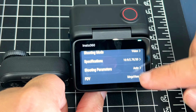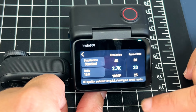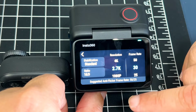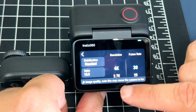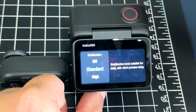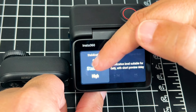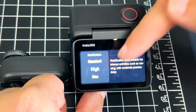All right, now specifications. Right now it's on 2.7K. So let's say we want to shoot in 4K and use the best of the best that this camera offers. You just change it right there. It's set to standard stabilization. If you tap on that, you can go to high or max. I like to shoot in high.